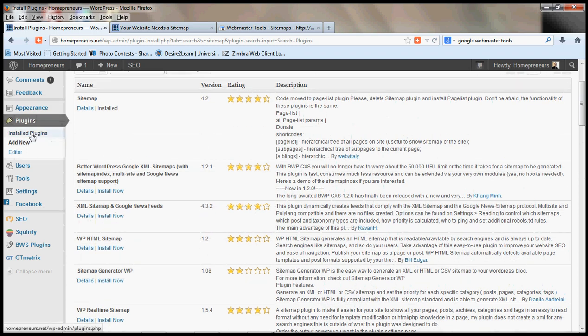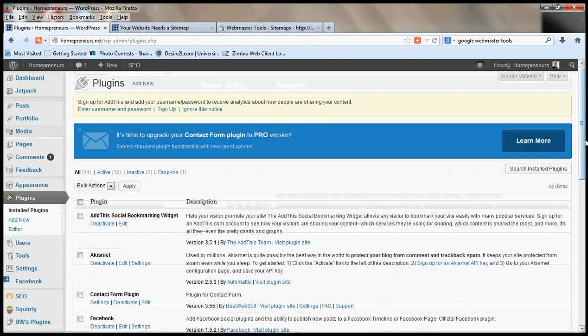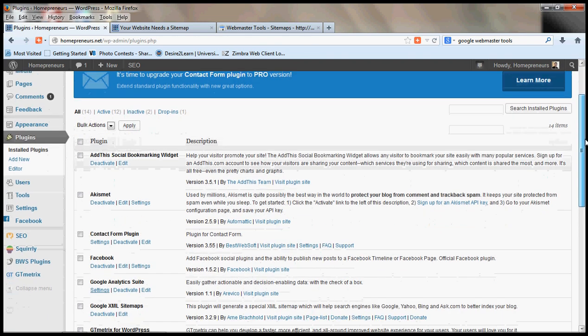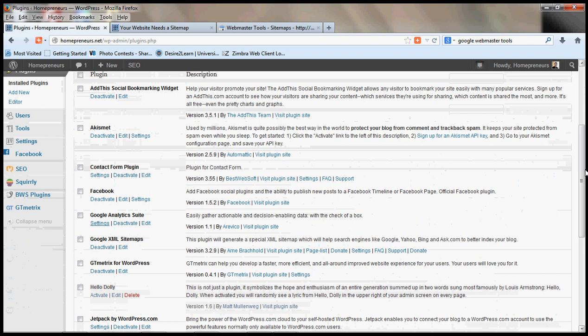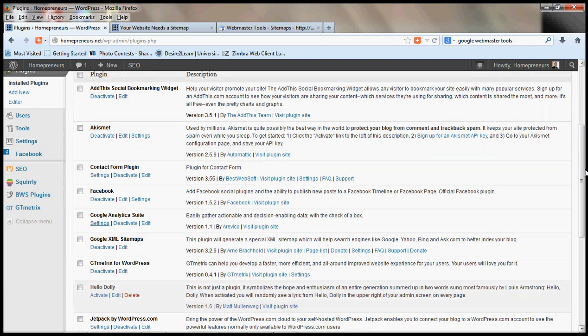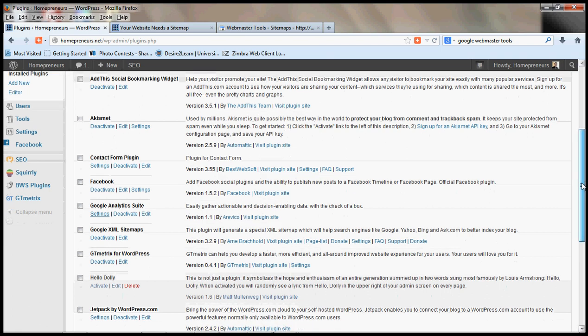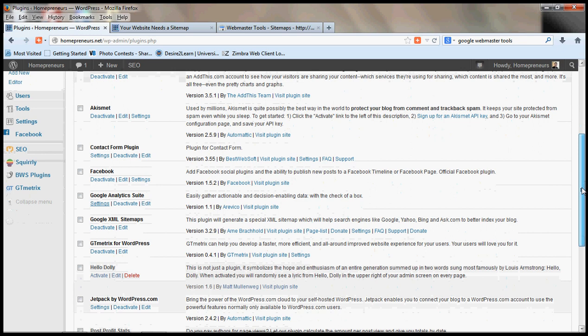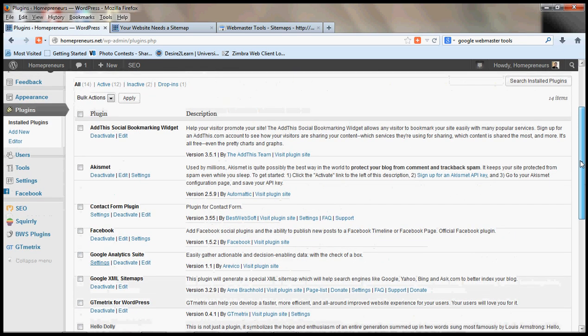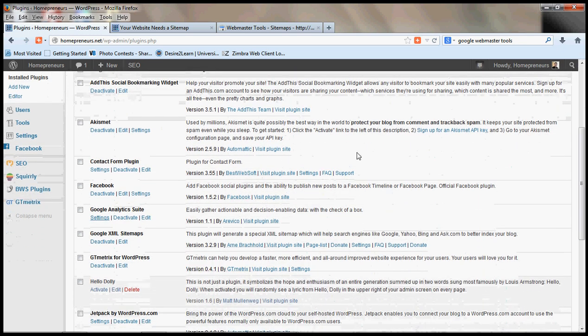We'll go to installed plugins after that, since we just did install it. We're going to have to activate it after we install it. So we're going to have to look at all the plugins, and you can see all the plugins I have. Plugins are little programs that run in addition to major software programs. Adobe Flash Player is a good example of a plugin. For WordPress, there are a variety of different plugins.